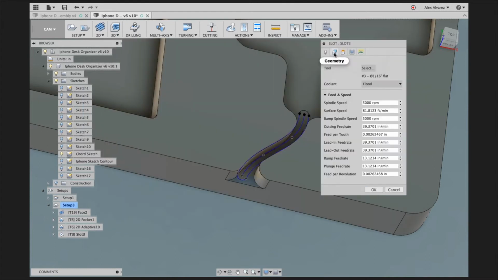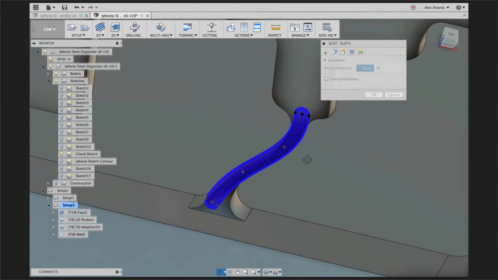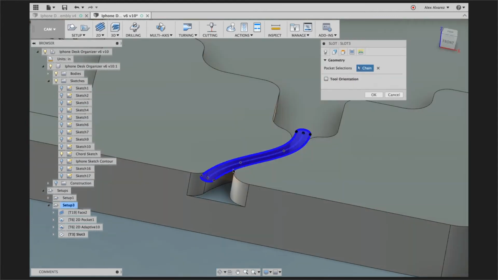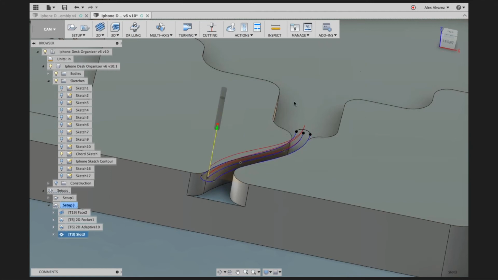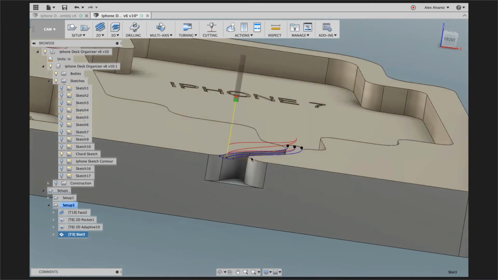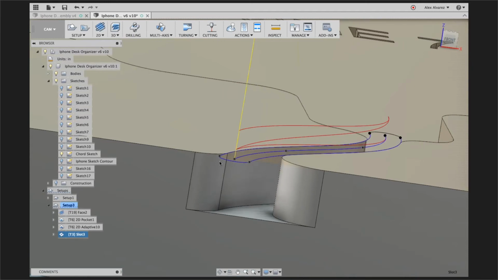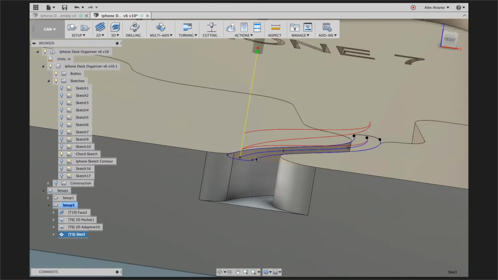Click OK. Under the geometry tab now, we can go ahead and select this contour. And we see that we get a preview of what's going to get machined. So let's go ahead and just click OK, see what we get. And we see that the tool is only going to machine up to that face. Now, why is that? By default, Fusion 360 selects the bottom height to be the selected contour. So being that our selected contour is going to be up to this face, the bottom of the tool is only going to reach up to that face.